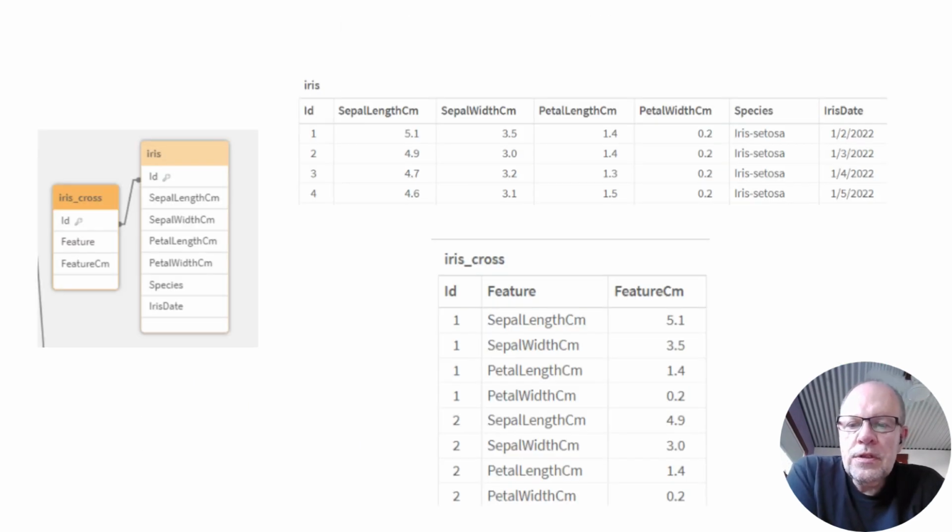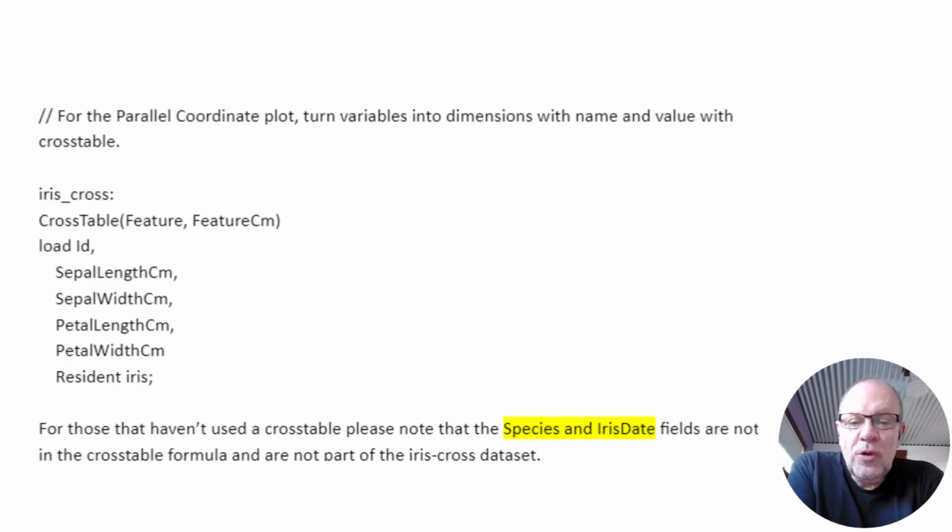Well, how does Qlik put this data together? Essentially, there are 2 tables. There's an iris table and a cross table, and the cross table is the results after the cross has been performed. The iris table has the features like this in fields, which is not very useful for us to use in some analytics. And so we're using a cross table to create this field, which is after the cross table has been performed. We'll look at the formula that does the cross table.